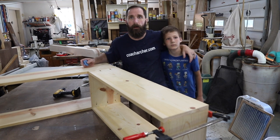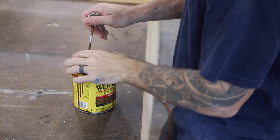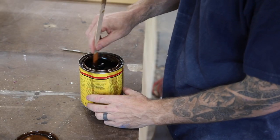And there we have it, a big giant L shelf for silly little video games and books. Robbie wants to go with the special walnut, so I'm gonna pop this open, mix it up, and he's gonna put the stain on for us.